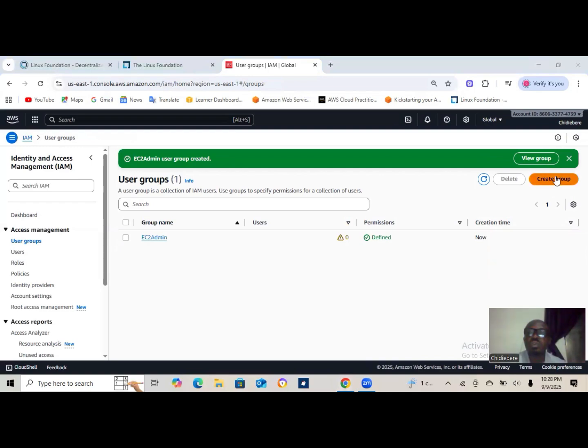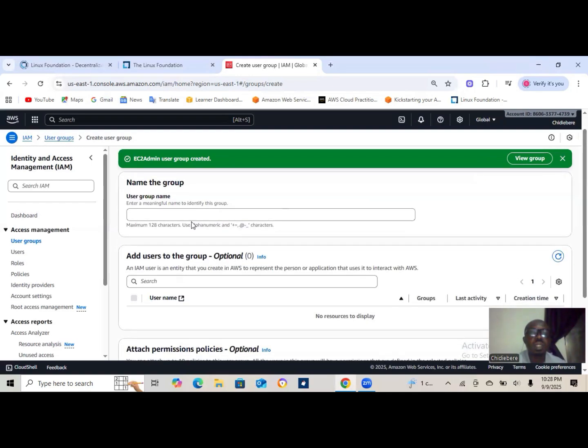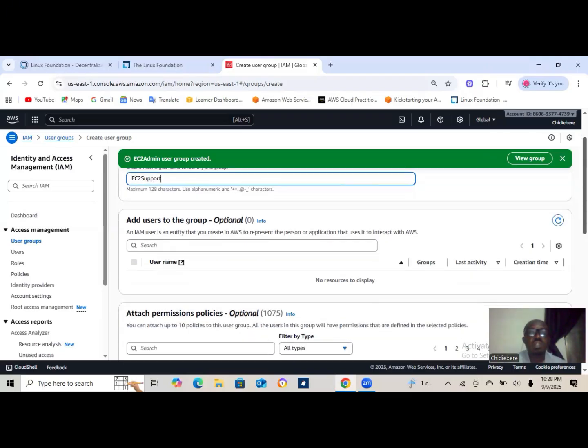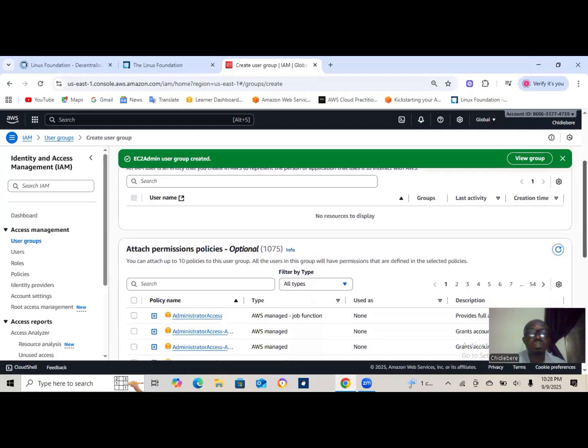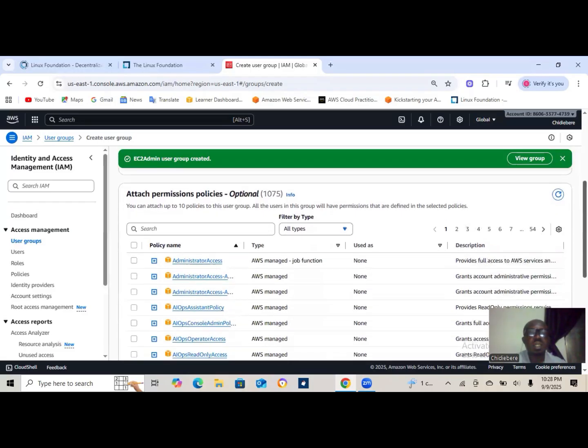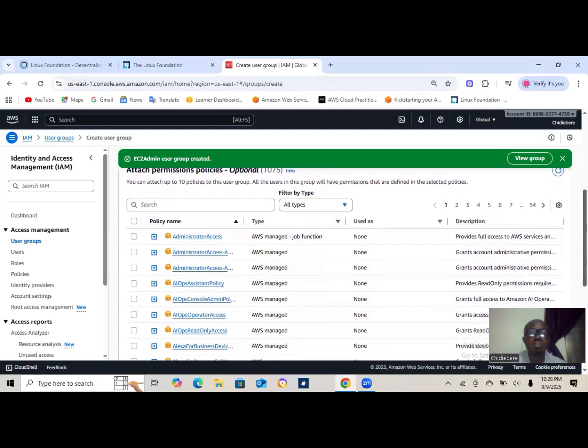Let's create a second one. Now this second group, we'll call it EC2 support. Now the users in this group will only be able to read from the EC2. So let's get a policy for that.